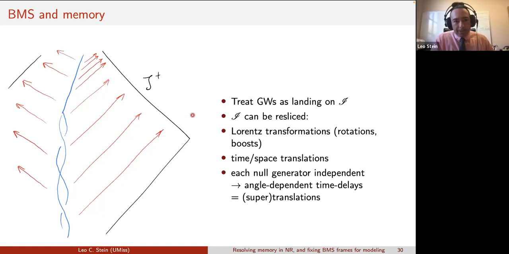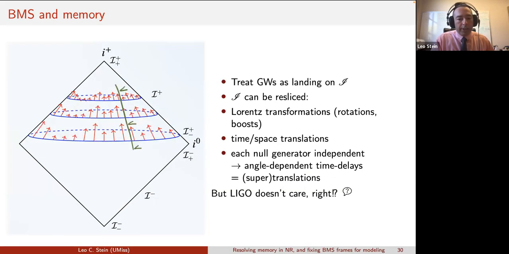All right. So BMS. BMS is the symmetry group of future null infinity. We are pretending that we are in an asymptotically flat spacetime and that we live very close to scri. Now, so what are these symmetries? Of course, if it's asymptotically flat, you expect there to be Poincare transformations, but there's actually many more because scri is a null surface. All of these inertial observers on scri can't signal with each other, right? The only light rays that they can send out just go along their generators. So they're free to advance and delay their individual clocks arbitrarily. That gives you supertranslations.